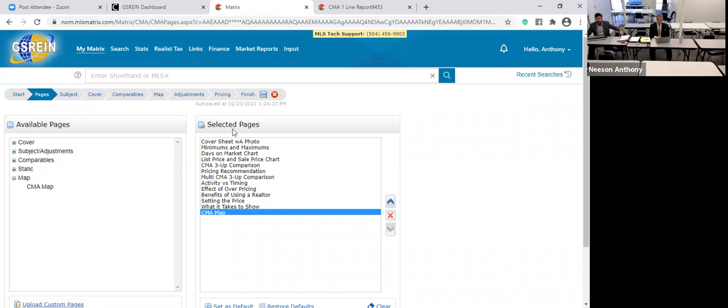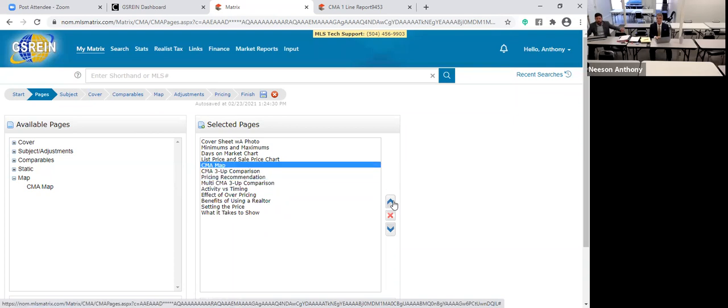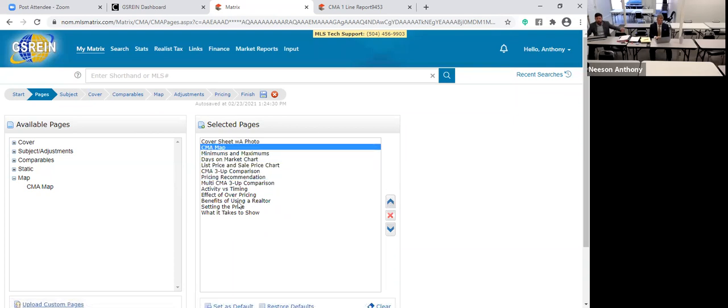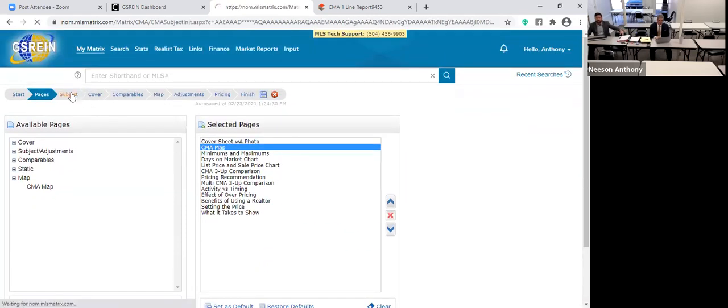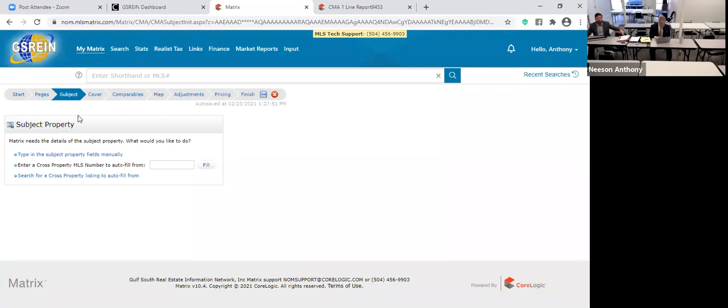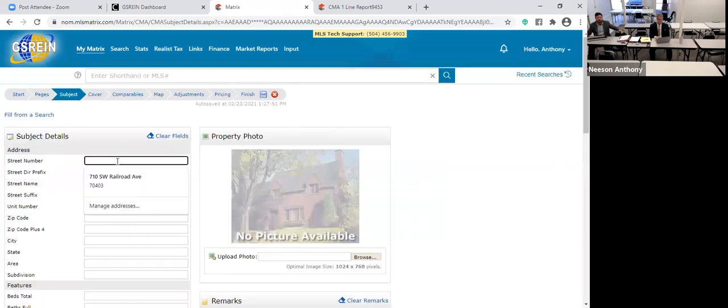And then you can change wherever these go. Say I wanted the map to go up in the process. Say I wanted it to be first. You can do that. I can change where these go, right? So I moved the map up. Make sense? Go to next. Here's your subject property. So if it's from an MLS, you could type in the MLS number, or you have to type in the property manually or search for it to autofill. Well, we don't have an MLS number. So now we would have to come in and enter in some of our data, right?